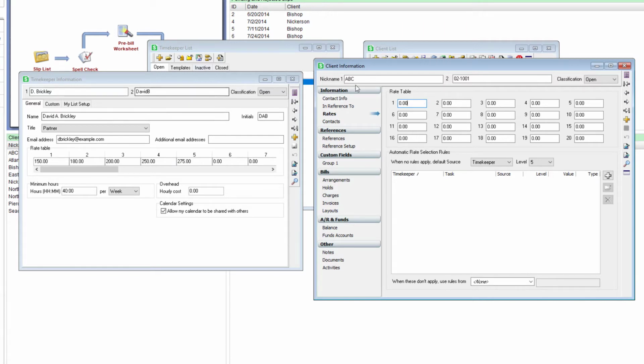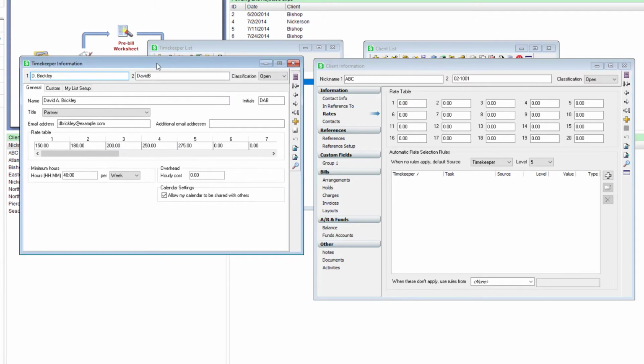And if we look over to the left at our timekeeper information, we also have 20 rate boxes that we can fill in. And the first 5 are currently filled in. And looking back at the client, we see that this line says, when no rules apply, default to source timekeeper level 5.